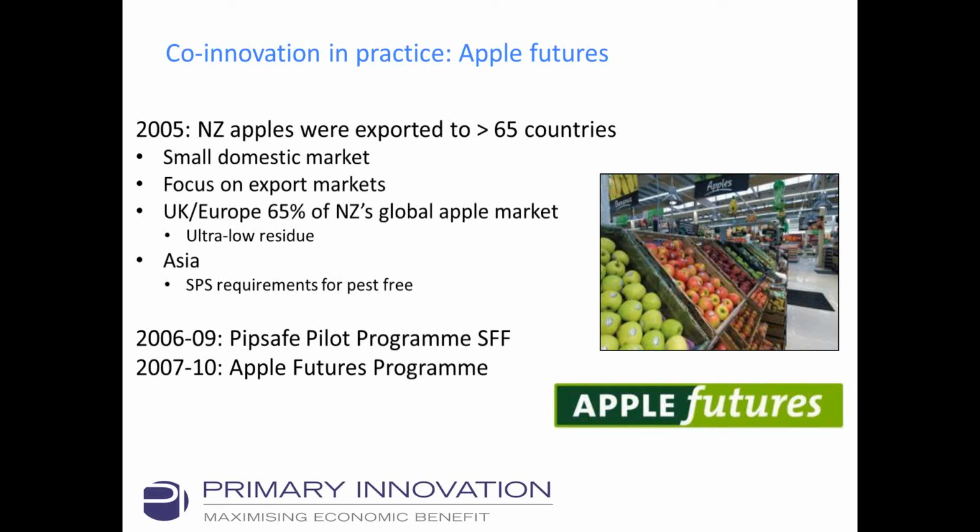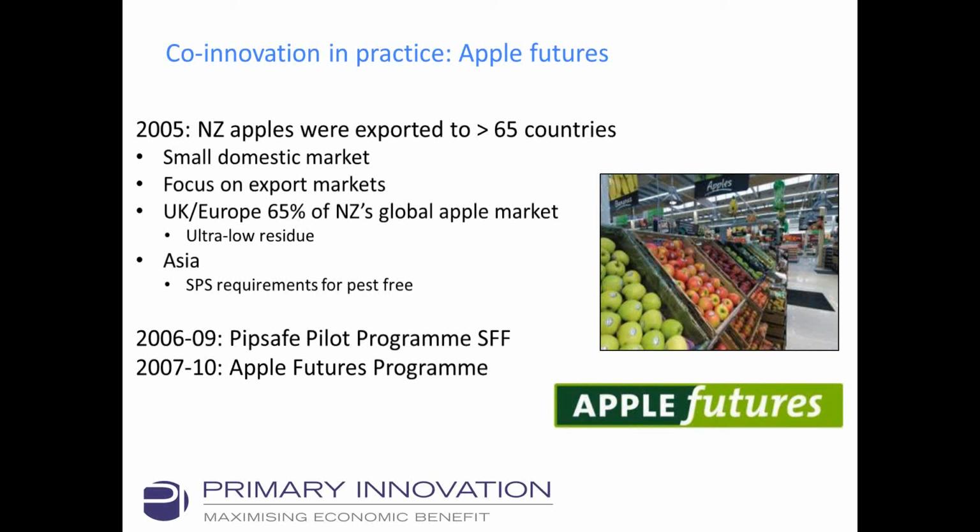In 2005, New Zealand apples were exported to over 65 countries across the globe, and they only had a very small domestic market. So export was their main thing. And in 2005 as well, the UK and Europe, who had 65% of New Zealand's global apple market, implemented new requirements, and they wanted ultra-low residue apples.